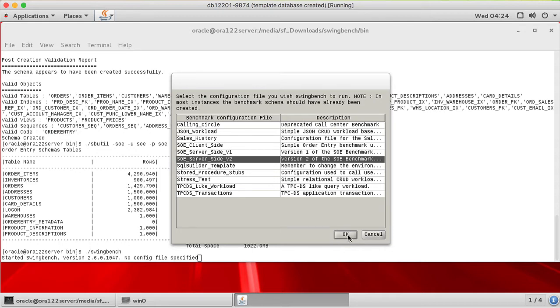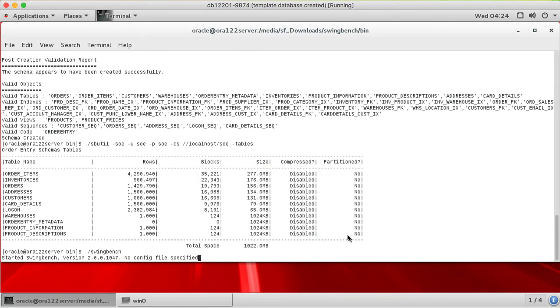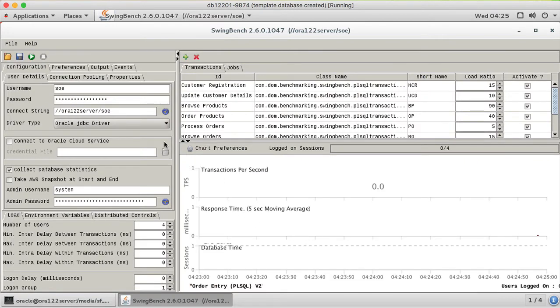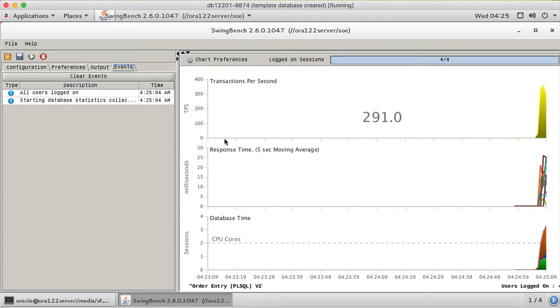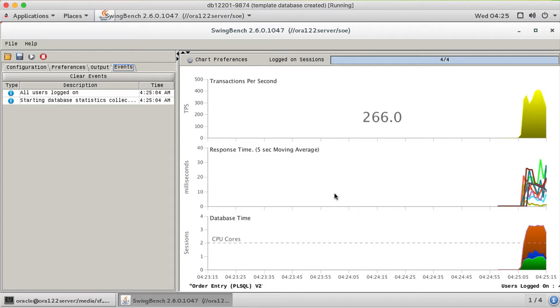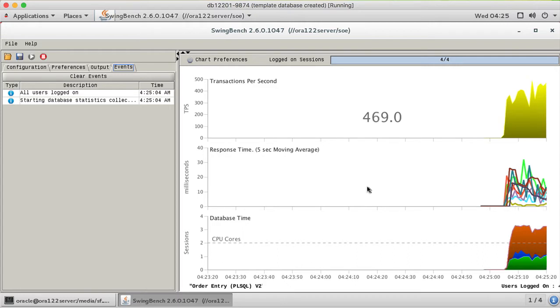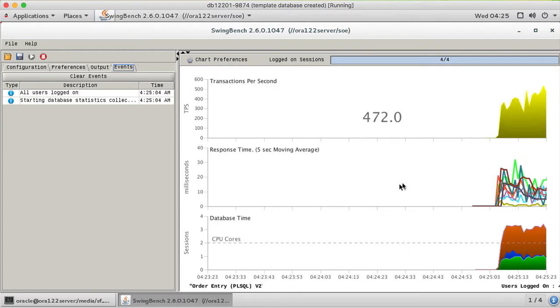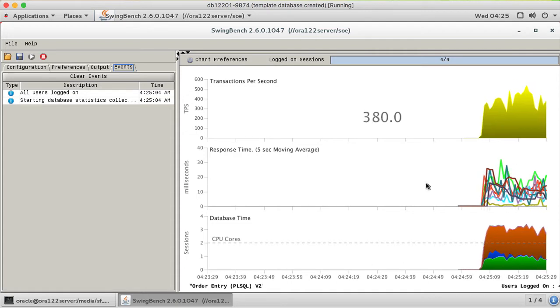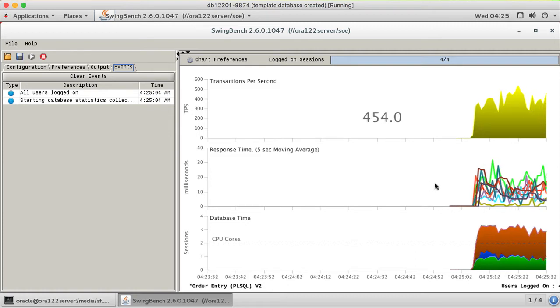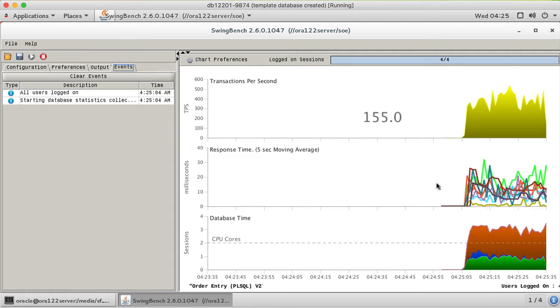So let's get a baseline, before we do anything else, of the performance of transactions as they execute on top of this particular database. We're inside of the Swingbench utility, connecting to the database that we created our data set against, and we can go through and run these transactions. If we leave this running for a time, we can see that as we're performing DML operations, we're getting roughly around 400 or so transactions a second, and the wait time is largely around log file sync. That's predominantly down to the fact that I'm doing this on my workstation. I don't have a fantastic IO subsystem underpinning it, and I'm doing lots and lots of transactions.